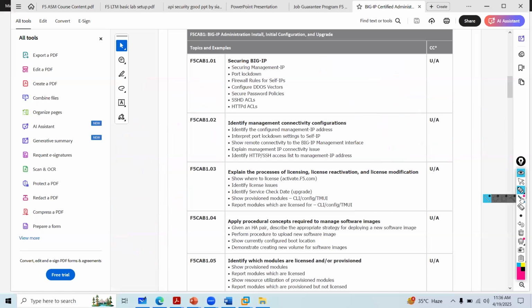Another thing which comes into the picture is your port lockdown. What is port lockdown and how are these settings? How to get remote connectivity? Let's say you are sitting in India and you need to access your F5 hosted in the US. So that will also come into the picture.